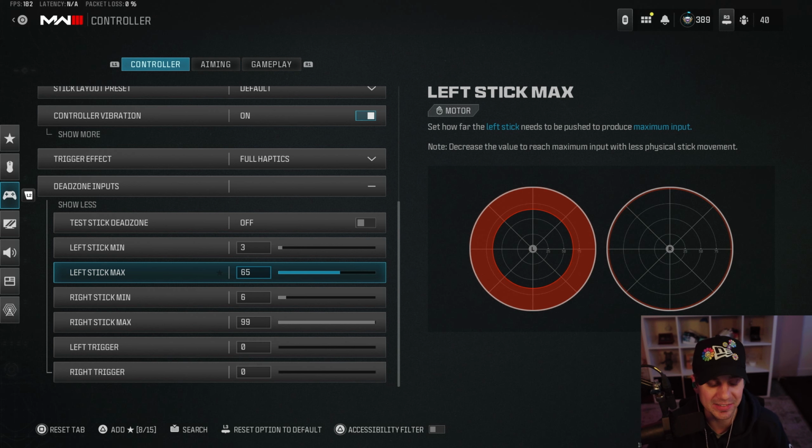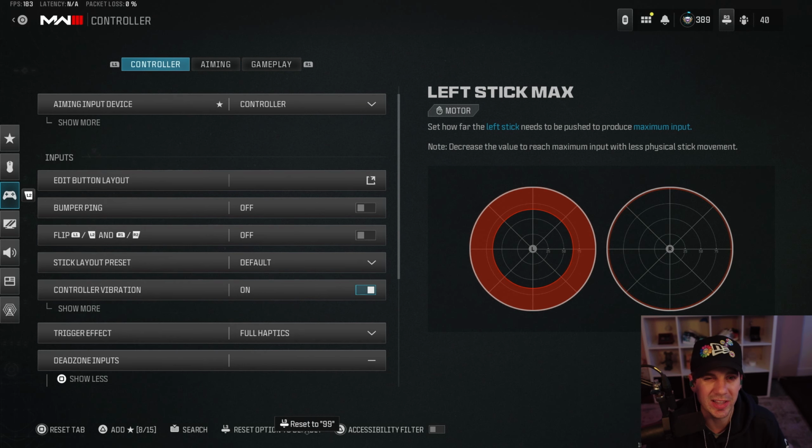So left stick max at 65 is really helpful. If this is too advanced for your controller, you can do it at like 75 or 85 just to have a little bit more of an activation of that tactical sprint. But again, not that crazy of a thing, just what I have them set to.